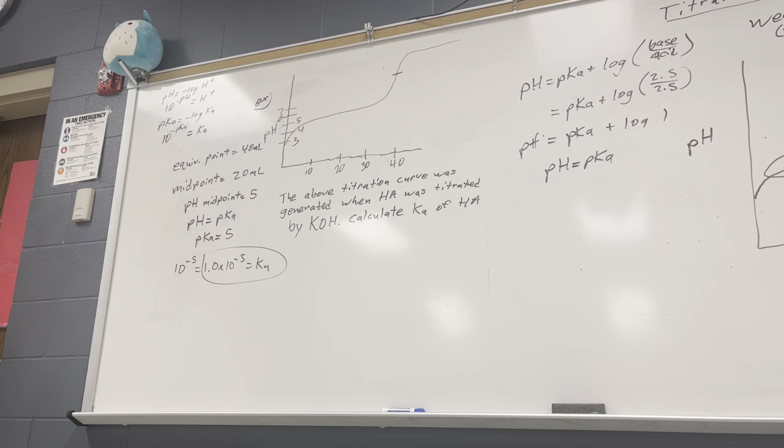I have a question. Yes. So for the first example question, how do we know if it was the weak base in the flask or the burette? Like for that example, it starts acidic. If it starts with pH below 7, then it's got to be the acid in the flask. Does that make sense? And that's what I'm talking about now.